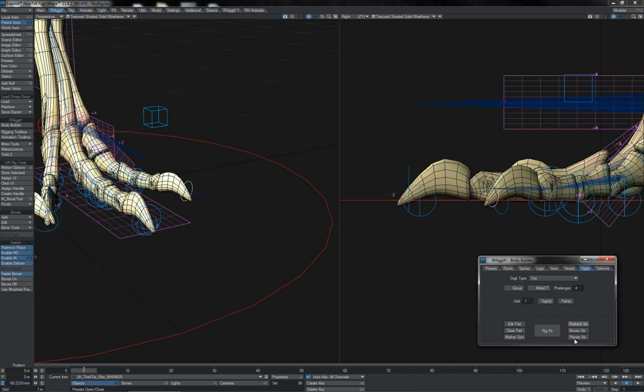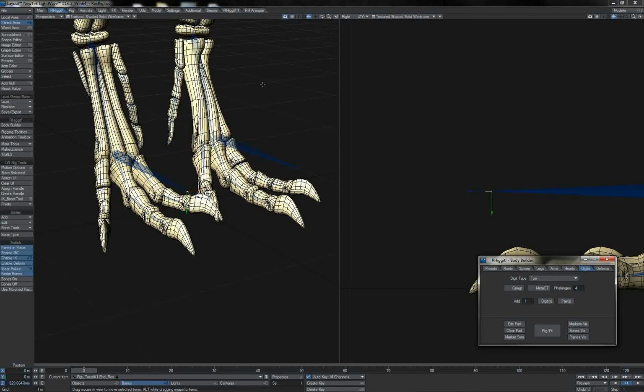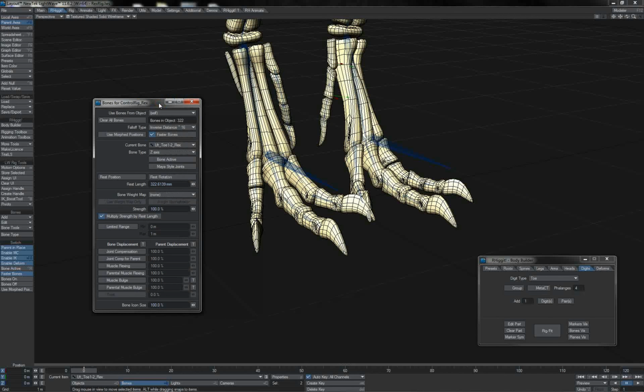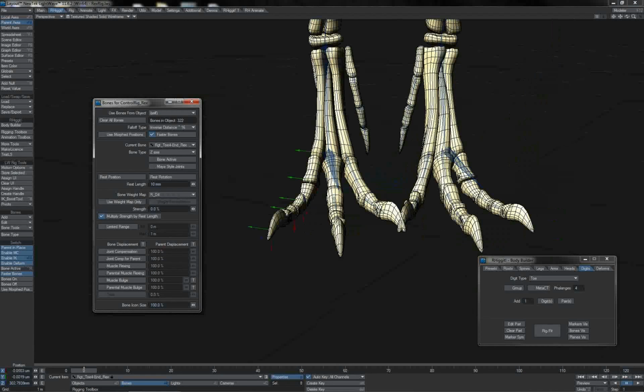Again, I'm going to hide the markers and the planes here. Again, because they are so close to one another, and in the case of toe 2 they are overlapping, I do have separate left and right hand side weight maps. So that's the left digit 1 up there. This here would be the left digit 2. The left digit 3, I'm sure you're getting the pattern by now. The same there for the right side, and we can hit rig fit.